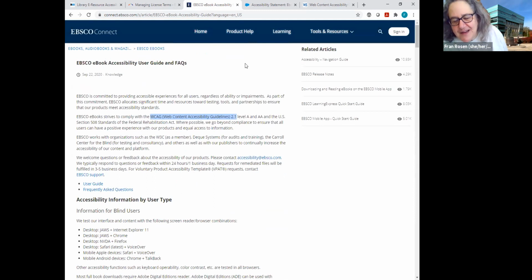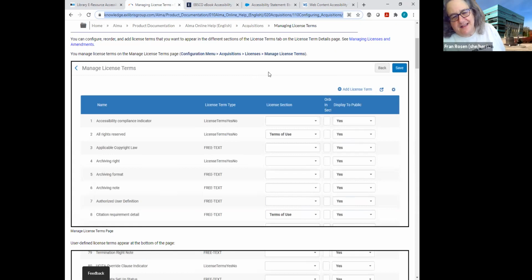And then the other thing I wanted to touch on, and I couldn't really tell, that's one of the things that's hard to tell. The managing license, that's from an Alma help page, right? And we're actually not, and Deja will nod along, but at this point at Ferris, we're not putting our license information online the way we'd like to, where people could see it. But this is an example of the Alma license terms, and that's not very informative.